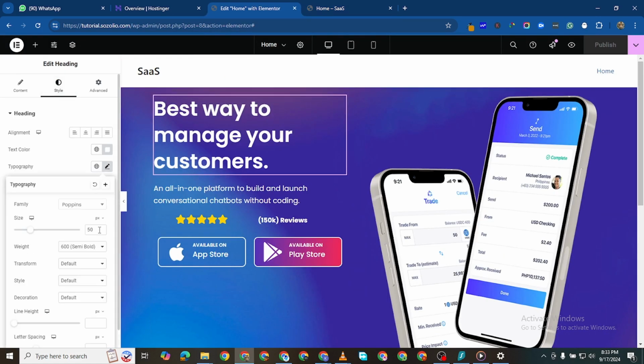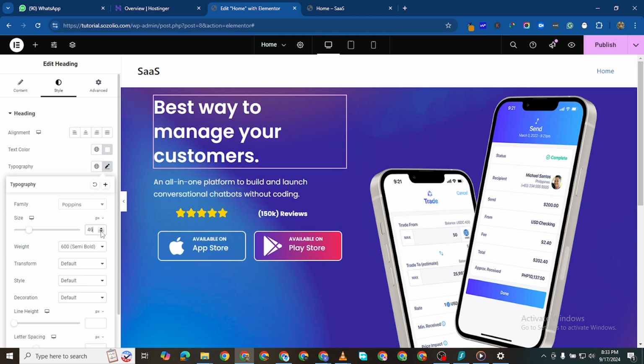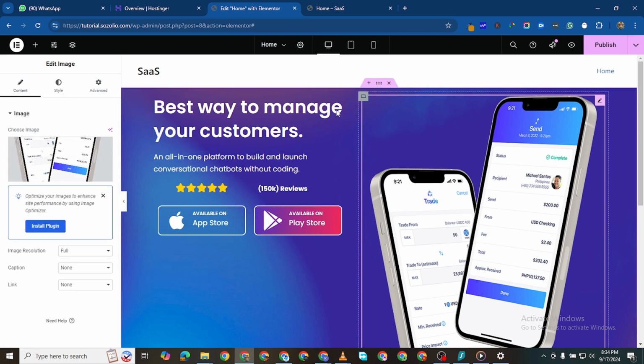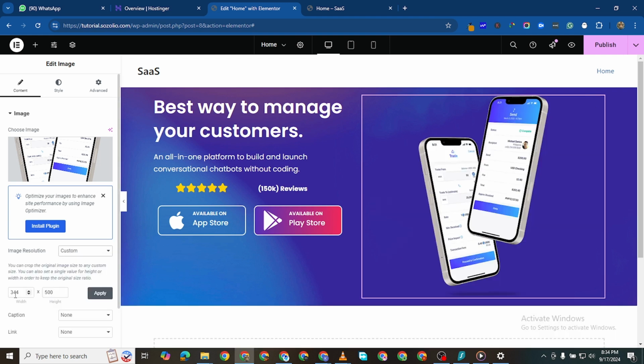First things first, I'll make the text 45. And then I'll reduce the image resolution to custom, and I want it to be 60%. So that is 688. I'll make it 75%. It's going to be 516 times 750.